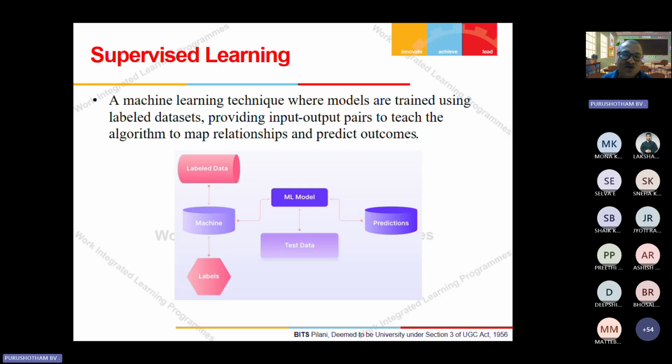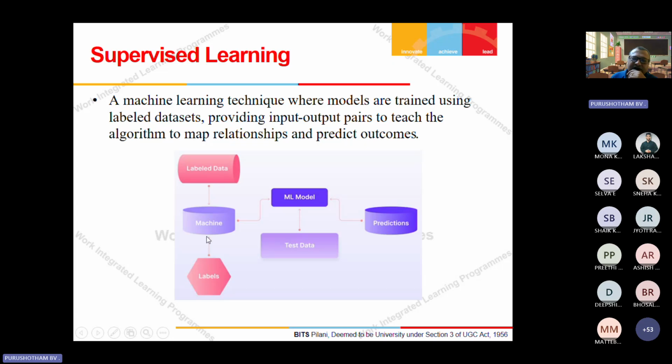So what is supervised learning? It's a technique where we train the model using a data set, providing input and output pairs to teach the algorithm to map the relationship and predict the outcomes. This is what it is going to be.